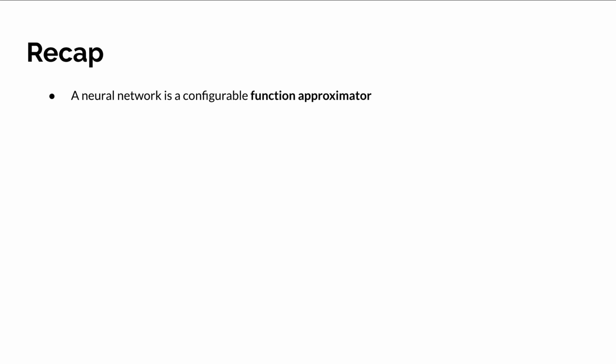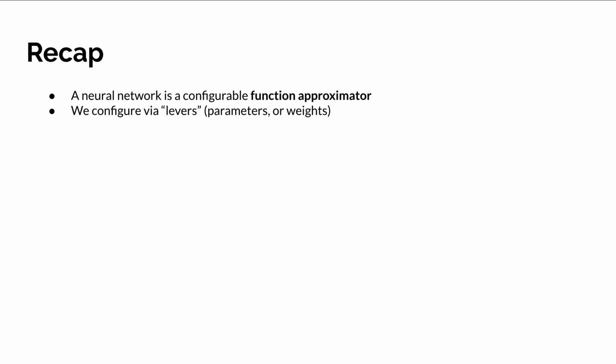Or we can, for example, look at all of the pixels in a scan of a handwritten digit and then try to search in the function space for some function that will map each of the digits to a probability that it is a 0, a 1, or all the way up to 9. We can then configure our function using what we called, using a metaphor, levers, which are parameters, or in the world of neural networks referred to as weights.